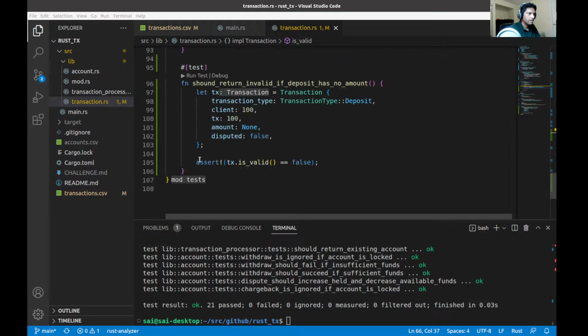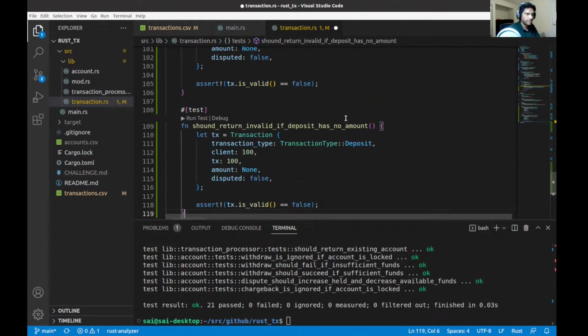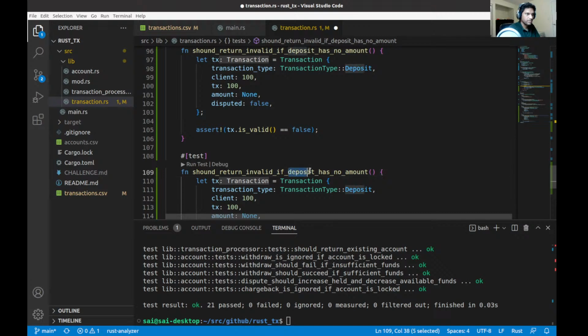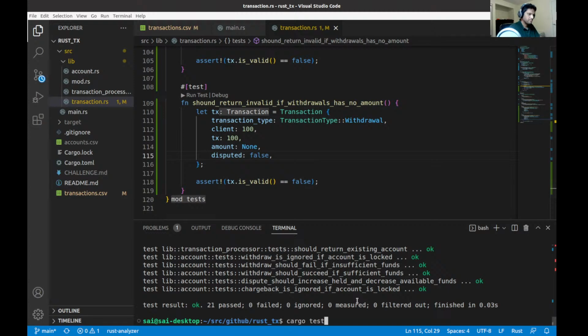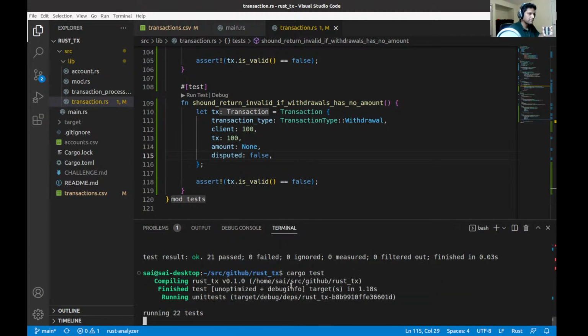So I missed another test where we were checking for deposits, so we need to also check for the withdrawals. Withdrawal. And nothing is going to change here. It's still going to pass this test.